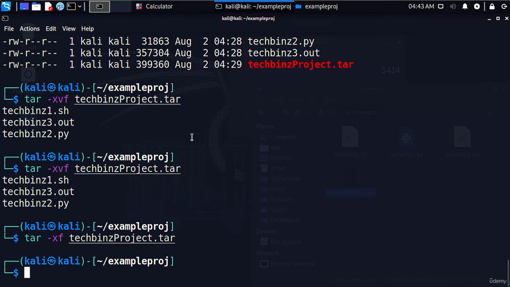So compression with gzip, I will show you. Let's try GNU zip first, as it's the most commonly used compression utility in Linux.